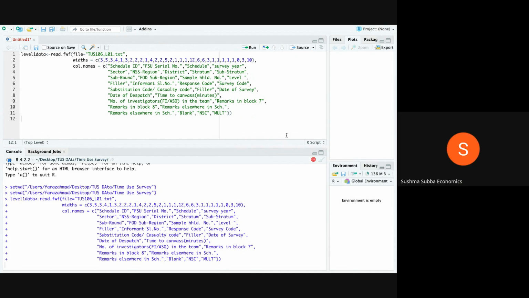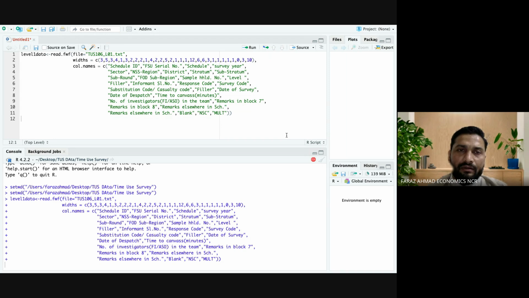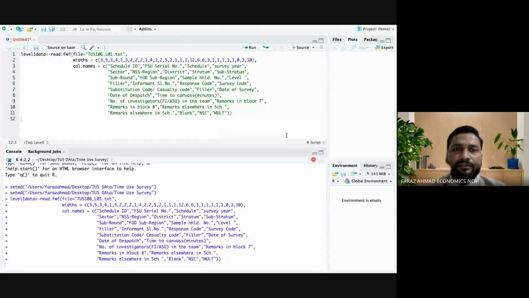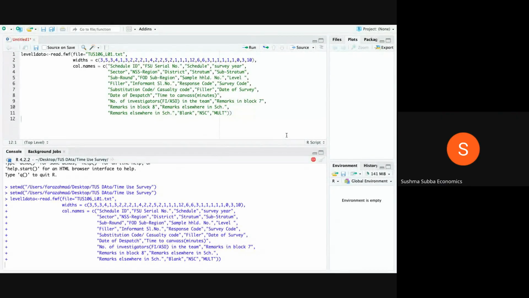सर, ये सेम प्रोसीजर किसी भी यूनिट लेवल डेटा एक्सट्रैक्शन के लिए एप्लीकेबल है, जो प्रोसेस आपने बताया? बिल्कुल, जिसमें भी आपको इस तरह का डेटा है, you can do it. मतलब ये एग्जैक्टली इसी फॉर्मेट में होना पड़ेगा तभी ये वर्क करेगा, राइट सर? जैसे PLFS डेटा इसी फॉर्मेट में रहता है, हाँ। PLFS तो सेम ही है, so it will work. बट NSS डेटा भी होता है सर, आपने कभी यूज किया?